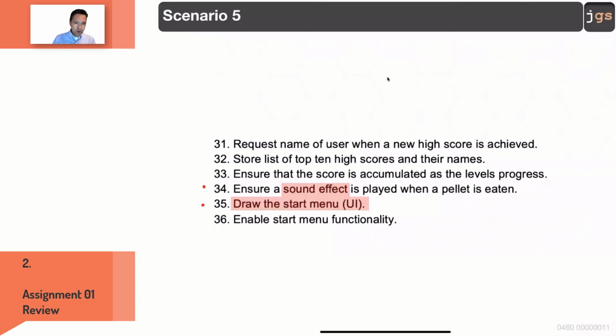Okay, now you are making the point. Now you get the experience. Number 1, let's check 34. 34 is asking for a sound that should be played in a particular scenario. You agree with me? 34 is a requirement.